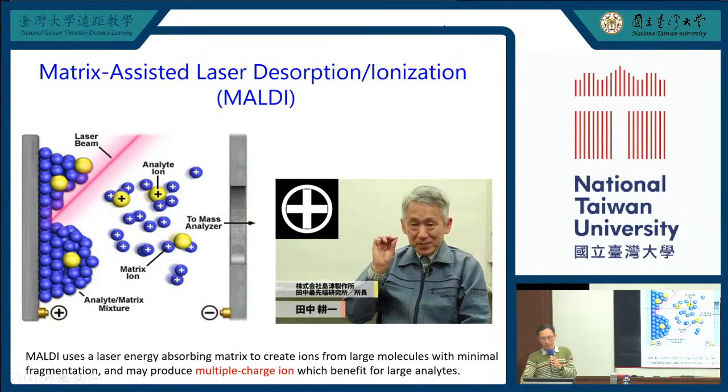Okay, this is Tanaka Sensei. Tanaka Sensei won the Nobel Prize in Chemistry in 2002, because he devised the MALDI technique. But in fact, nowadays, the MALDI technology we use is not based on Tanaka Sensei's. That's an interesting story, but I can explain it in another English story.